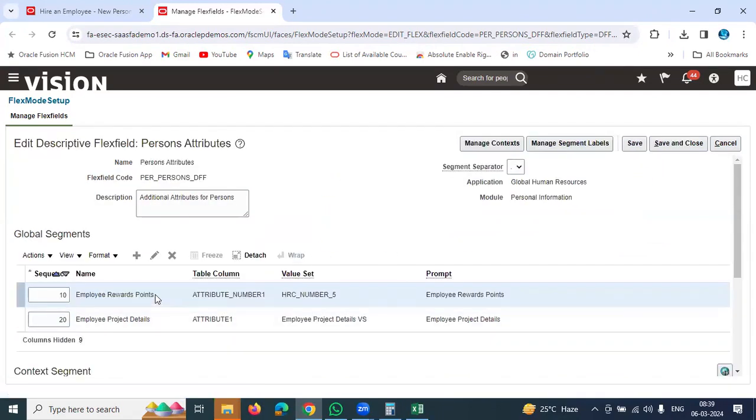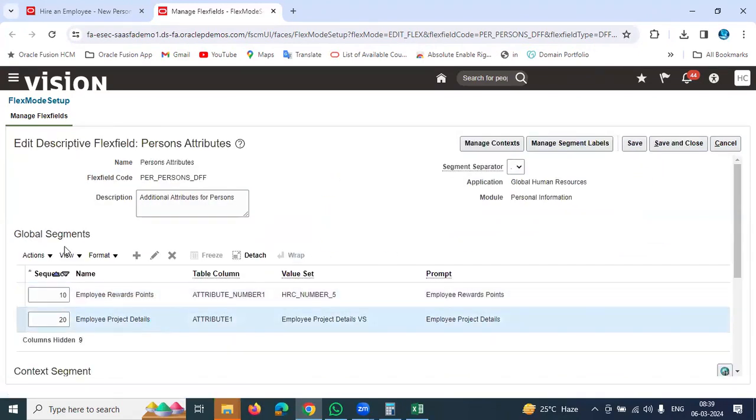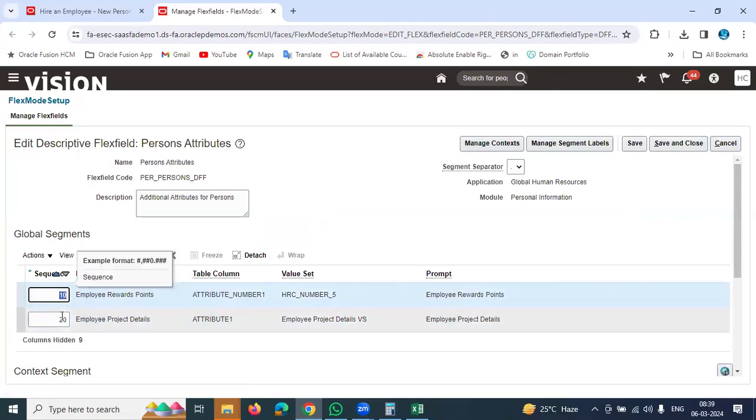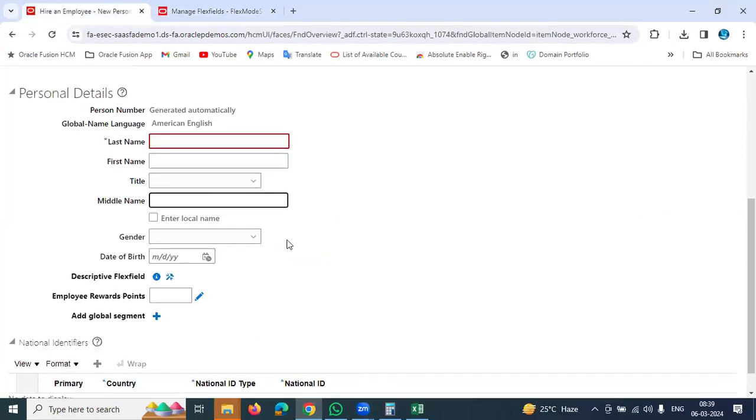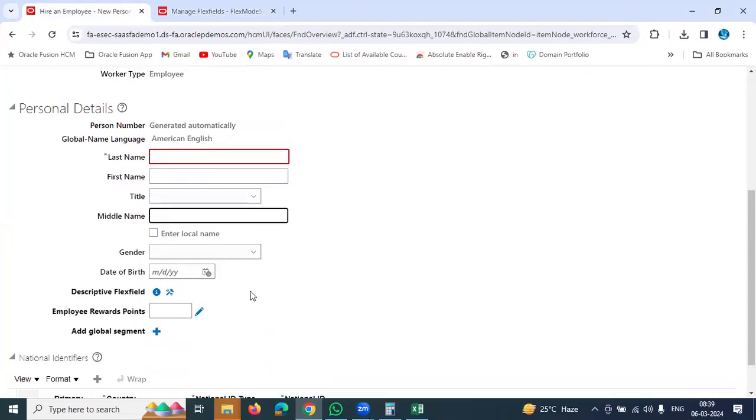So see, team, along with this, one more segment got created under this DFF section, that is employee project details. And sequencing, whatever the sequence, ascending order to descending order, in the front end the position also will follow. Now, team, under date of birth, I can see employee reward points.